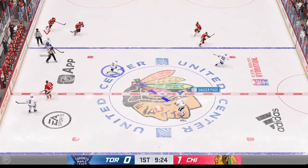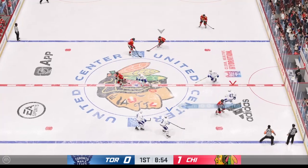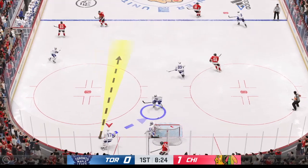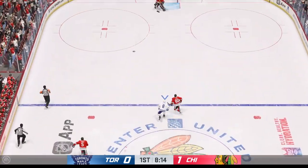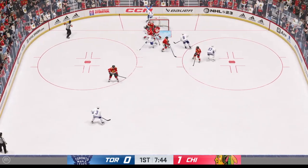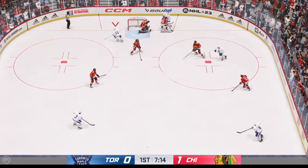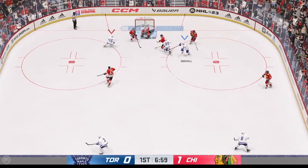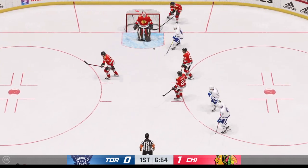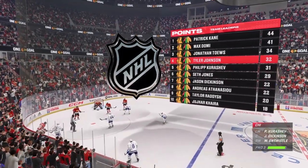Puck is dropped and play resumes. Quick pass to Hall. Chicago's gained possession along the boards, dumps it in. Toronto's got the puck inside the defensive zone and play continues. Slides the puck down low from behind the net. Toronto's got the puck behind the net. The Leafs play along the wing — quick shot — comes up with a stop. Past the midway mark in this period, Chicago's ahead, one-nothing.